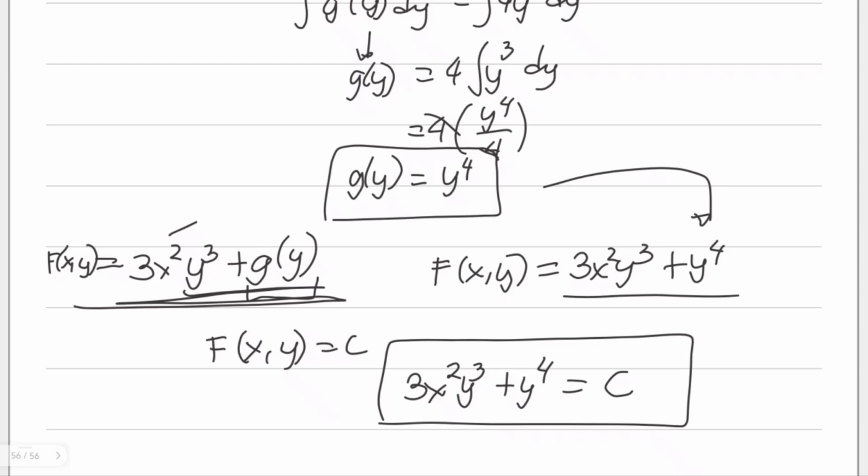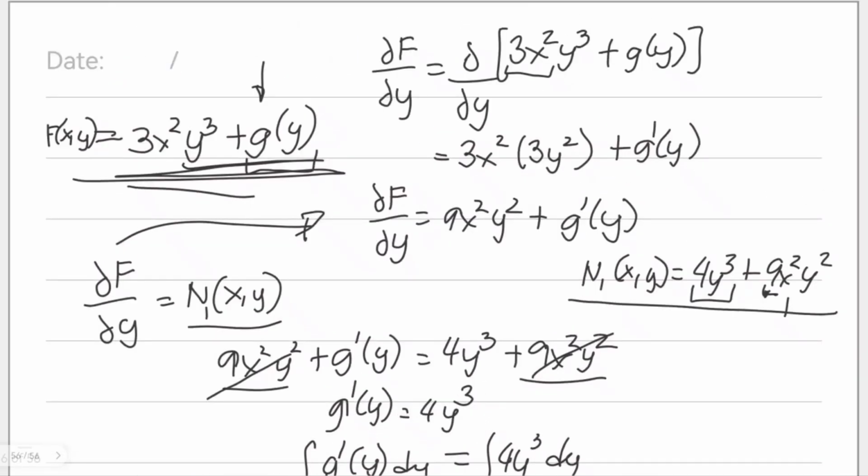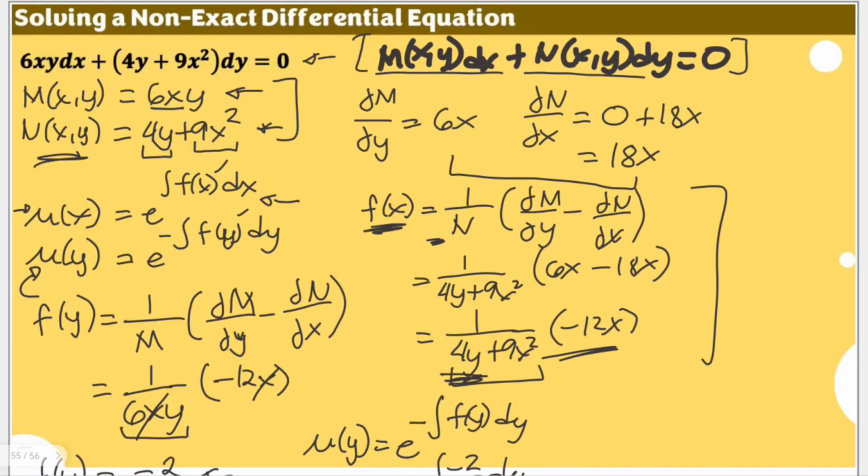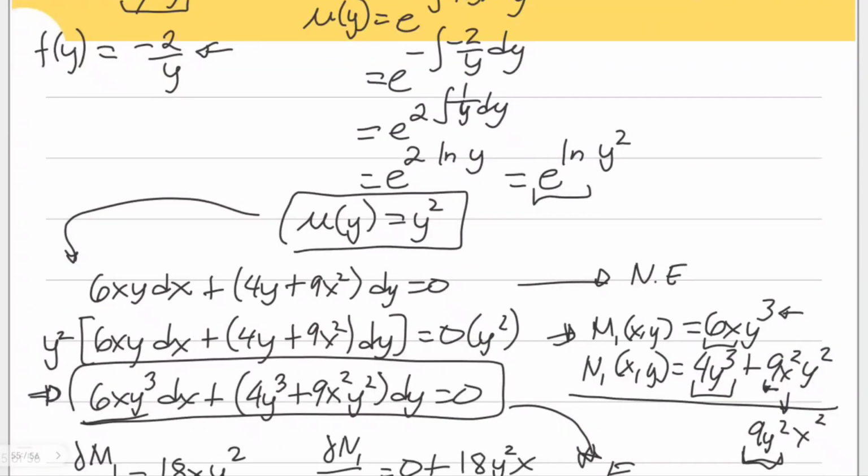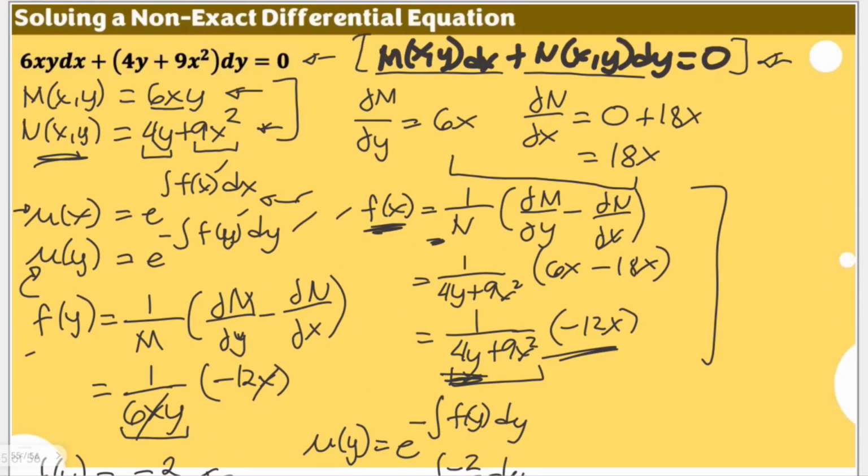So this ends the process of solving this non-exact differential equation following this very lengthy solution. But this is very important to really answer the given item. So return to the item here. From a non-exact differential equation identified earlier in the previous video as well, we came up with a certain f of x or f of y that will help us solve the integrating factor, which could transform the non-exact differential equation into an equivalent exact differential equation. And from that, we'll be duplicating the processes involved in solving an exact differential equation.